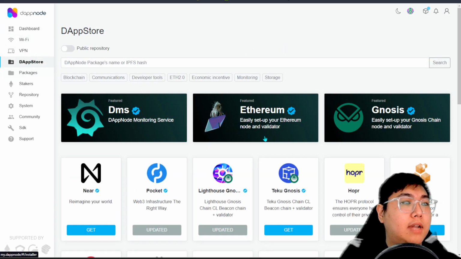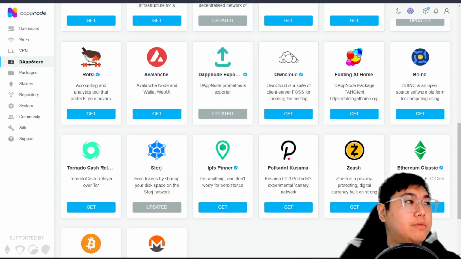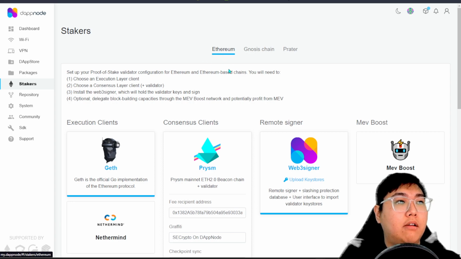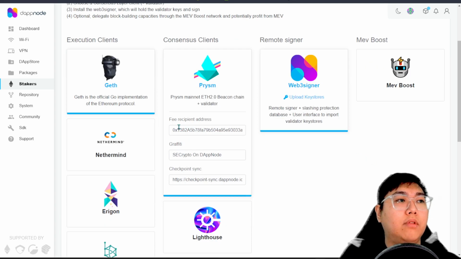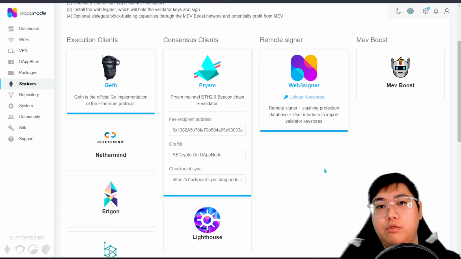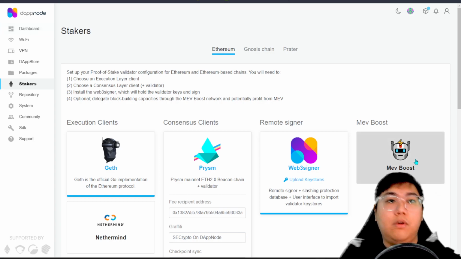If you want to download any application that they are offering, for example Ethereum staking, just click on stakers. You can click on Ethereum, then it's going to do everything for you, and from there it's fairly simple. It's just a few clicks, and after that entering a few things like your recipient, and your graffiti, and stuff like this. It's very simple to do, and once you have done it, you are basically good to go. And of course they do have an NVMe boost itself. Basically this will increase your APR of Ethereum staking itself, if you understand what this Flashbots relay is all about.